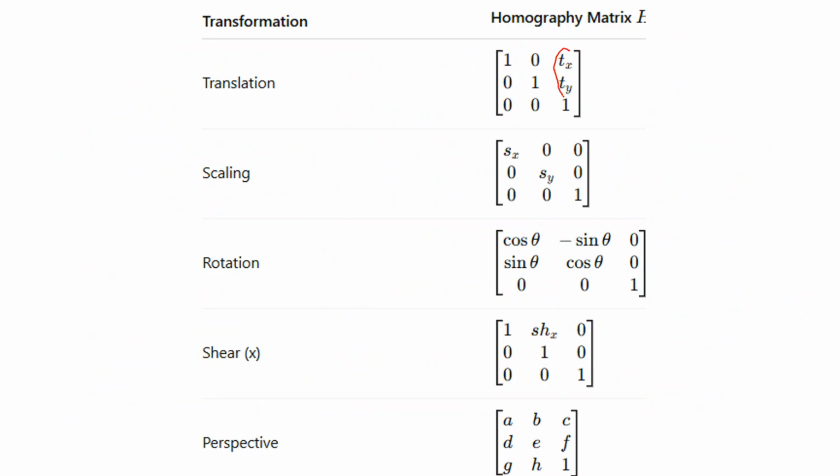So similar to the tx and ty, here will be tx, ty, tz, and the scale terms. And as I said, cos theta, sin theta. So the same. This represents the z axis rotation. If I want to perform y axis rotation, then cos theta, minus sin theta, cos theta will be there. All the zeros will be moved there. And if I want to perform x axis rotation, cos theta, minus sin theta, cos theta, 0 0 0 1 will be moved here. So shear x, shear y, and shear z representation. Perspective a, b, c, d, e, f, g, h, and last one as usual 1. So similarly, the same H matrix is defined here.